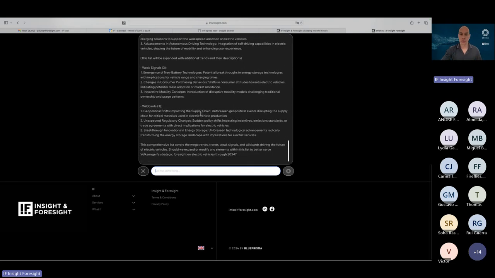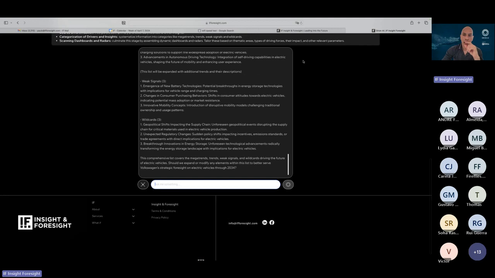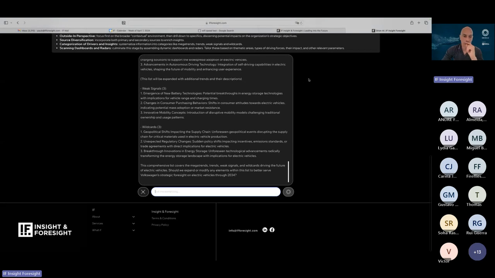What you are making is what we call a scanning activity, a scanning project, and you can build radars or dashboards in which each one of these driving forces is positioned. In the future, you will be able to create these radars through this kind of Copilot too. At this moment, this is still not allowed, or at least is not publicly available.